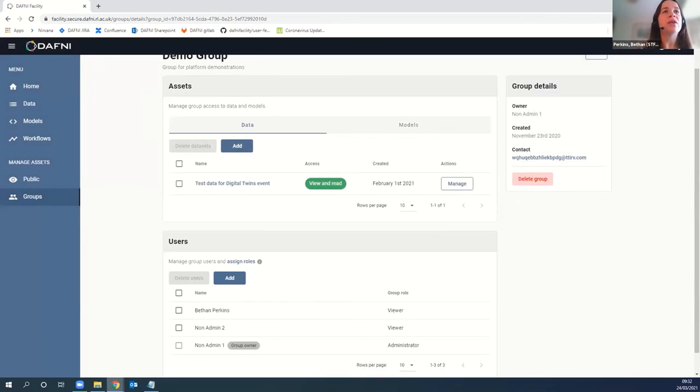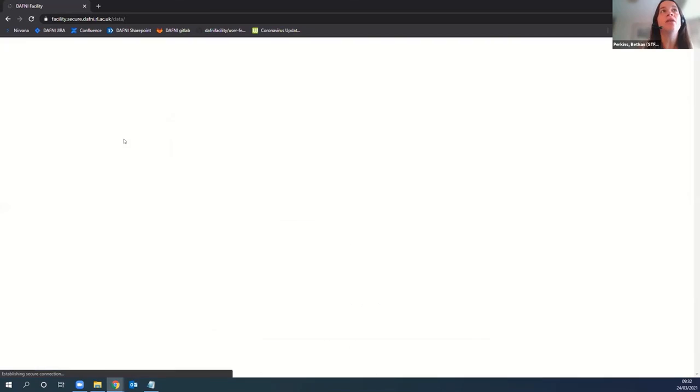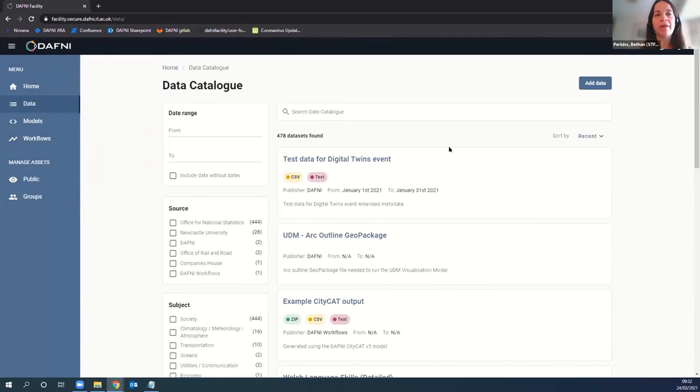Then if we switch over, all of these users now have view permissions on that data set. So if we switch back over to our non-admin 2 user, our new user, we should see that the data set we've just shared is now available to that user.